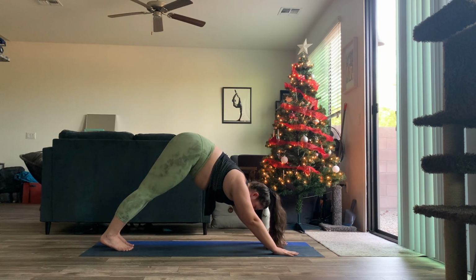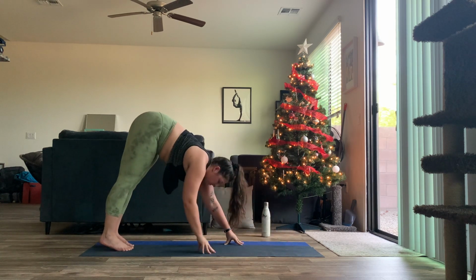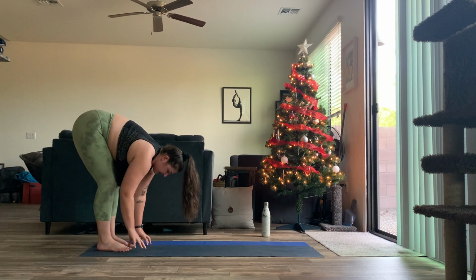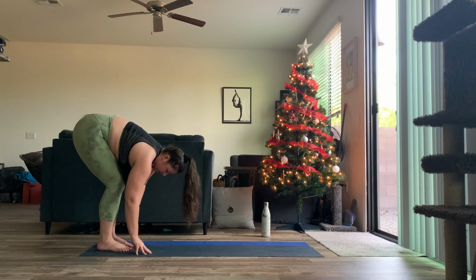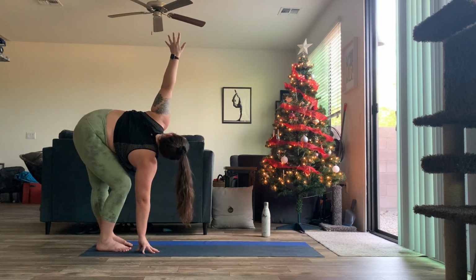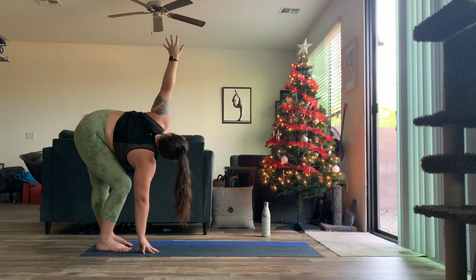And this time we're gonna find an inhale, walking those fingers back to the toes, meeting you at the back of your mat, forward fold. This time, taking that bend through both of those knees, right hand plants down as our right knee stays bent. Left leg goes straight, left arm reaches up and open, IT band stretch on the other side.